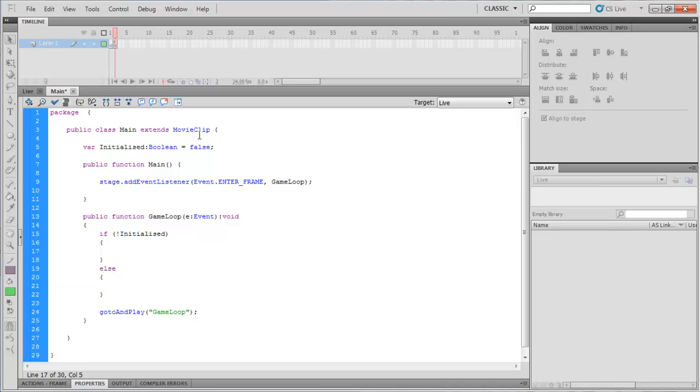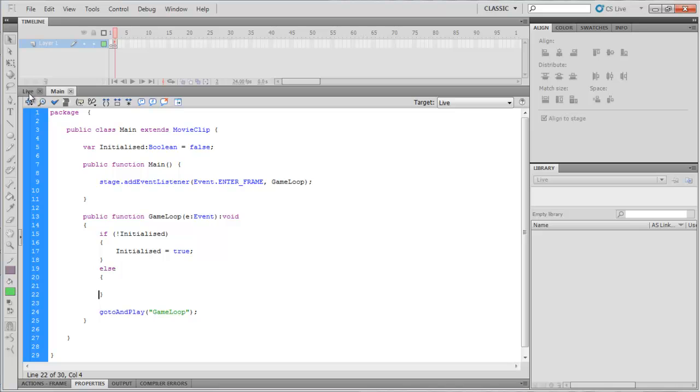So once we go in here, I want to say initialized equals true. And then once it's called this once, it will then call this forevermore. It will keep on looping around the game loop. Now, why do I want to do this? Well, actually, I want to be able to put some objects on the screen.